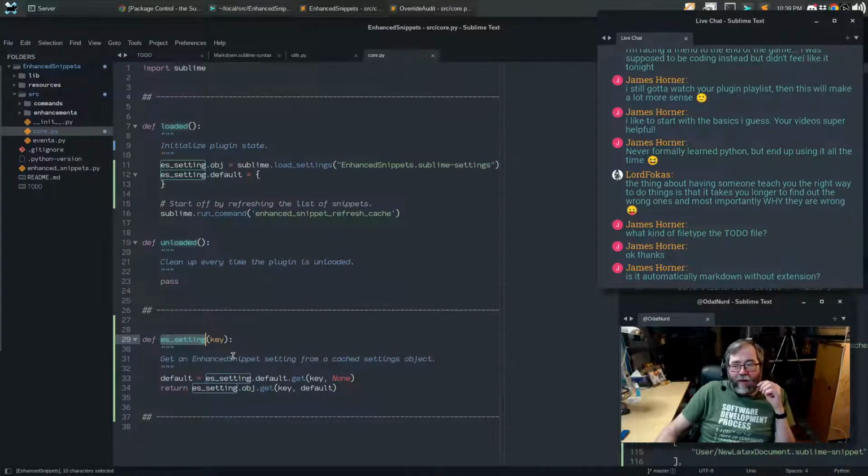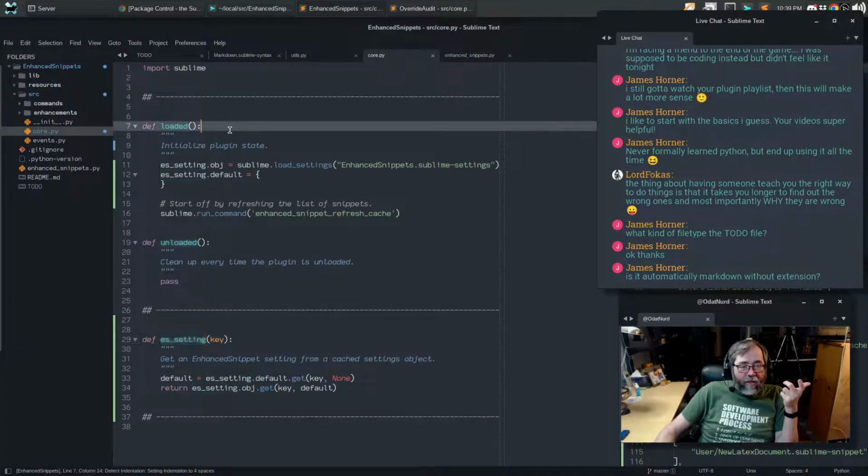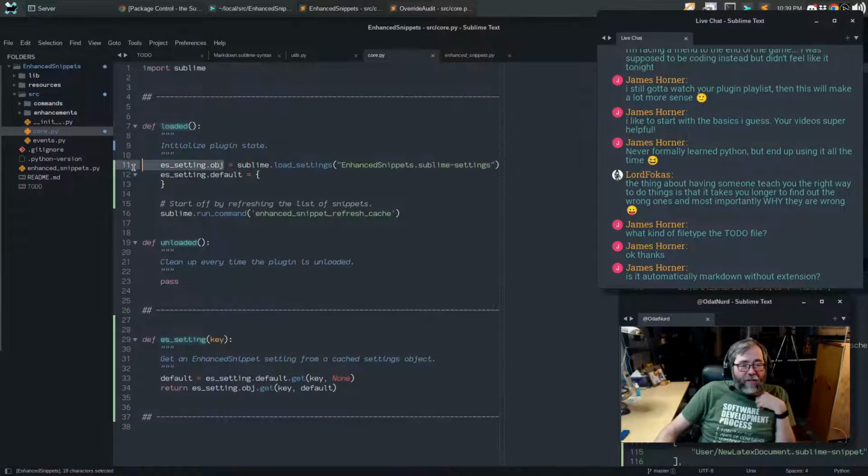Once that's done, and Sublime has loaded all of the files, it triggers plugin_loaded, which the root plugin here uses to call core.loaded, which invokes this, which says that the function named ES_setting now has a field named obj, which is the settings object you get by loading our settings.